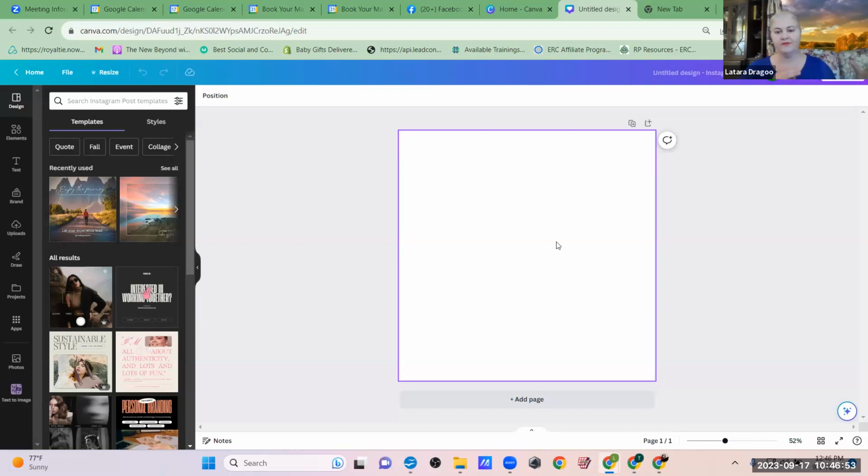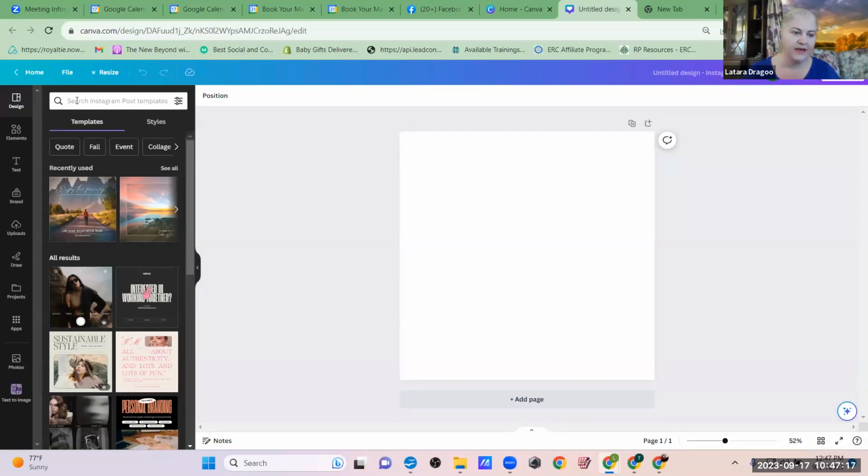Now, if you do it the other way around, if you try to do a horizontal graphic and then you post it on Instagram, for instance, it will cut off the edges of your graphic. And that's not going to work out very well if you have text on there or logos and it kind of cuts off that vital information. So I always like to start out with the square.